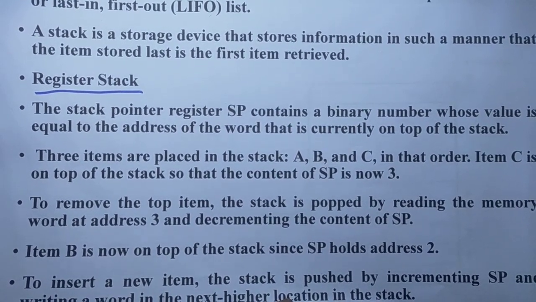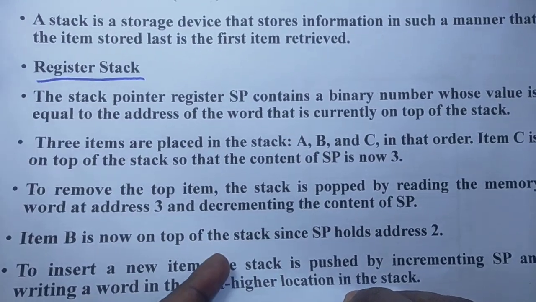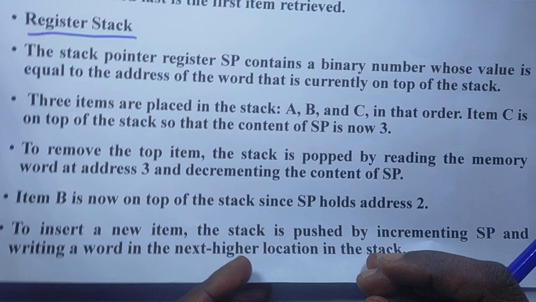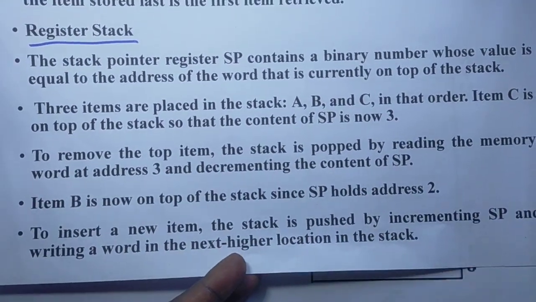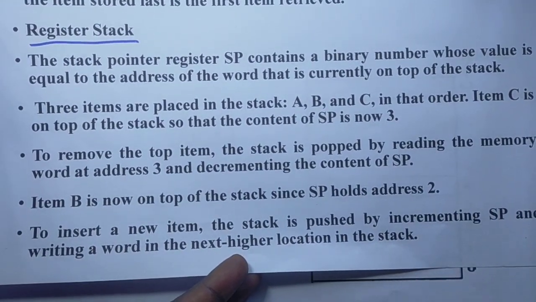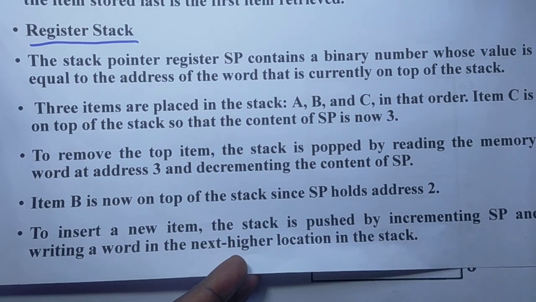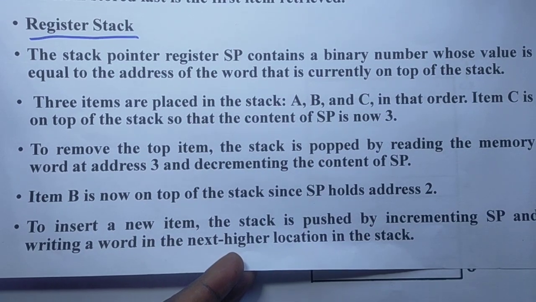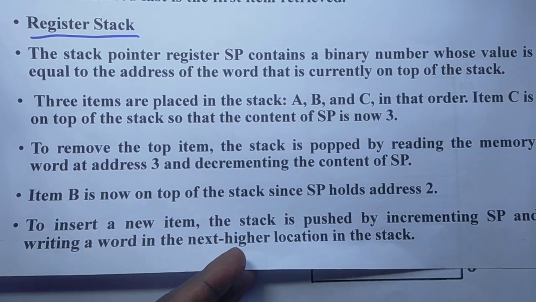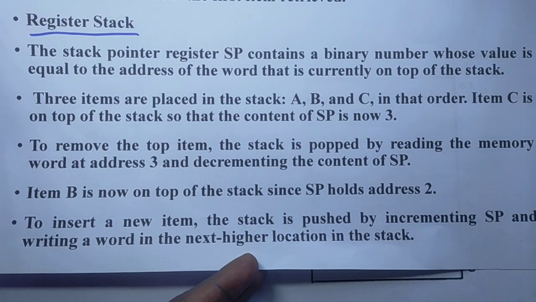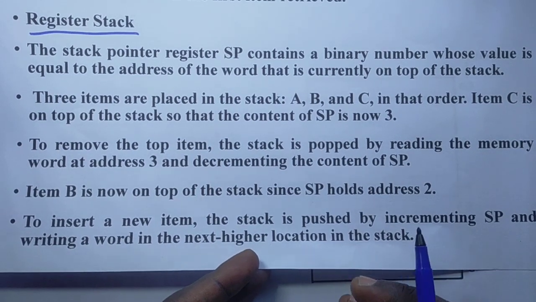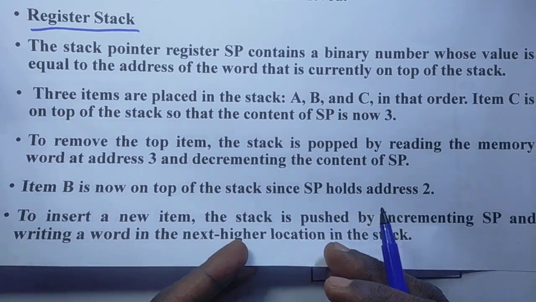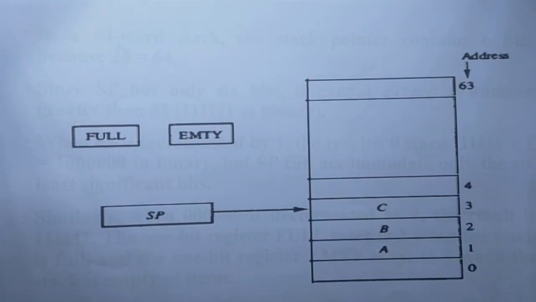We apply some techniques for how the stack pointer increases or decreases, by which we can find out whether the stack is empty or what the position of the top data is. If you remove the top data, the stack is popped by reading the memory at the certain address, decreasing the stack pointer content. For example, we will take a good example so you can understand this part.